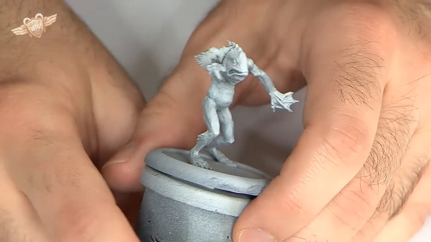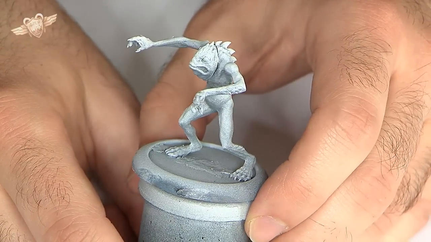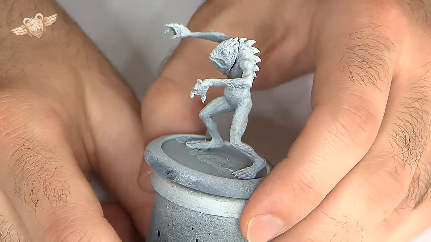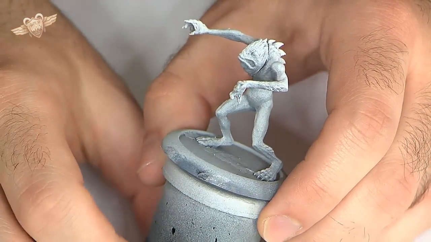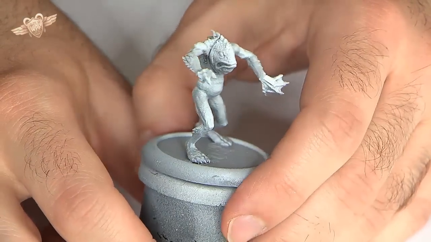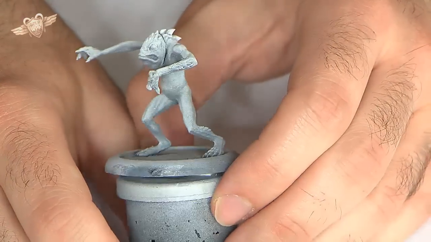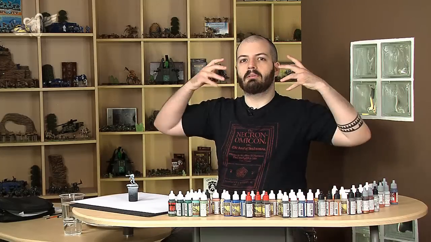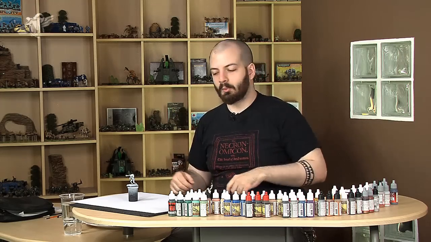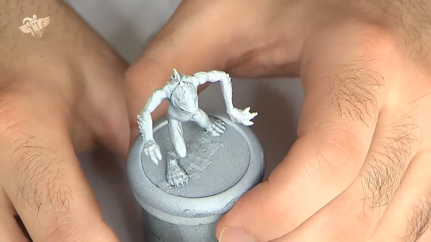The Ugdru-Rashaar, those Aklo-speaking monstrosities, are quite easy to put together. This one was. There's a little gap here, but I think that's quite all right. I didn't feel the need to fill it with any putty or anything. It's quite all right that he has a fish head with little skin flaps and gills and all that. So I like the sculpt.